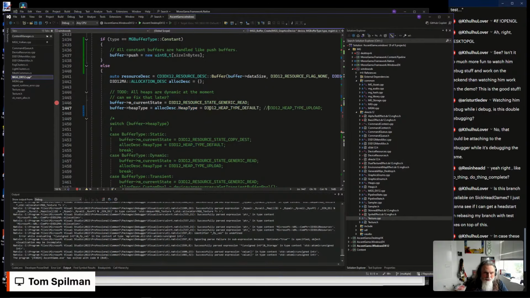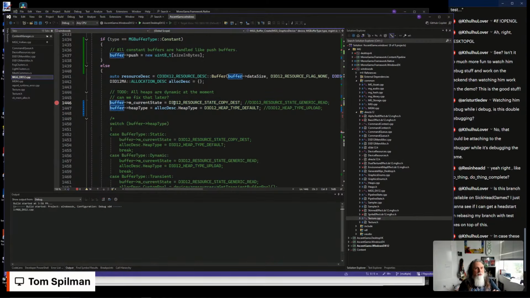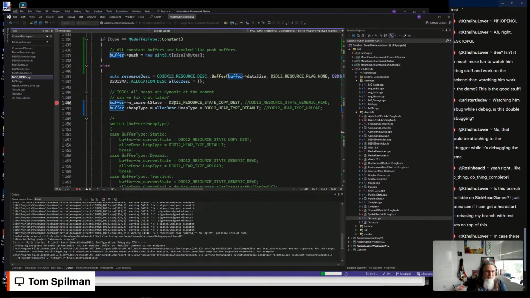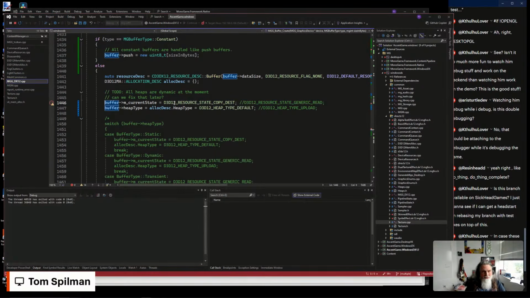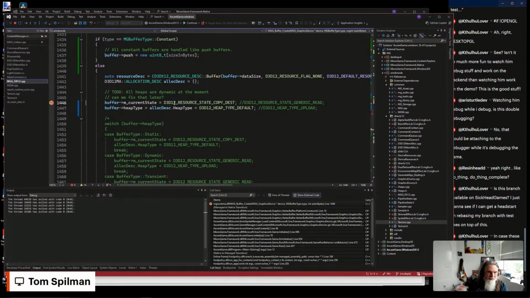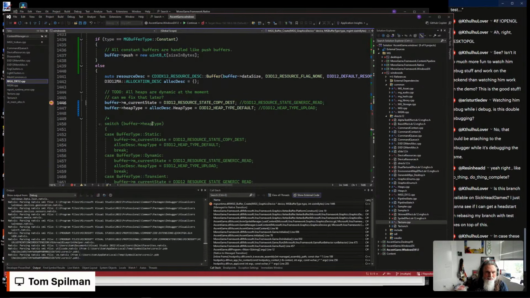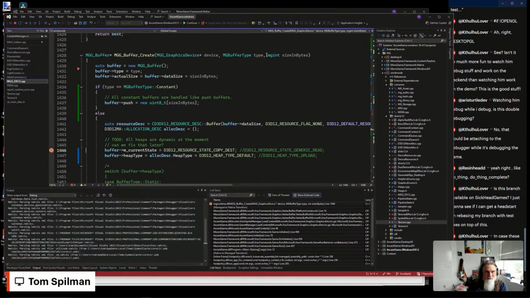Let's see what breaks here. I'm pretty sure the reason I can't do this is because somebody needs to be able to copy into it first. We'll see. I think all the constant buffers are going through there. Actually, this is going to break because it needs to be only for static things and not dynamic. So I can't do that. That's what the issue is here.